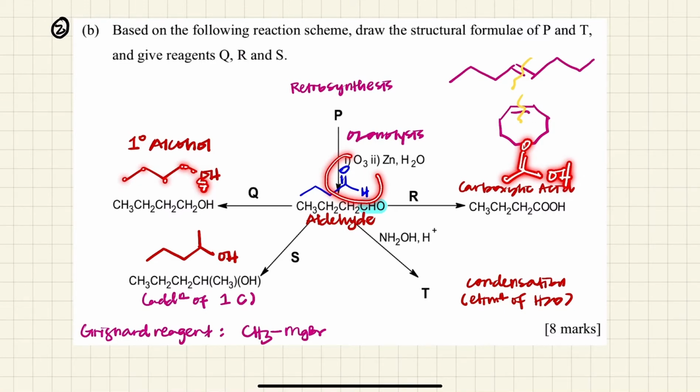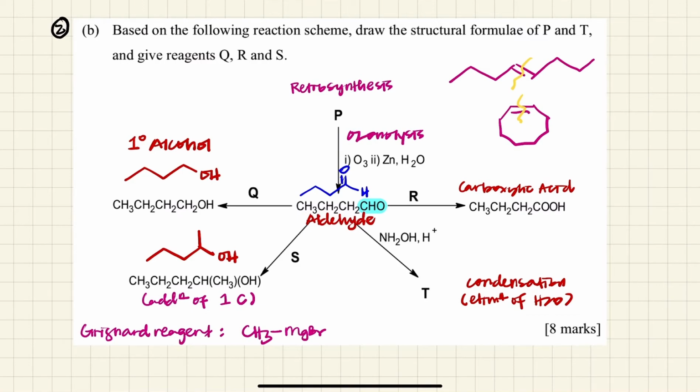So let's go to the left first. What is happening here? How do we get primary alcohol? So your aldehyde, what does it undergo? You have C double bond O, and then suddenly you have OH only. That means your oxygen undergoes, is it reduction or oxidation? If it gains hydrogen, that means it undergoes reduction. So this is the reduction of aldehyde. So you have to know what reducing agents that you can use for aldehyde.